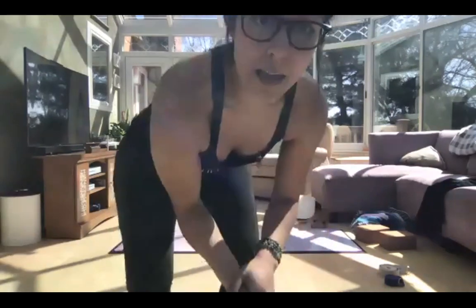If you're just joining us now, find your child pose in time, take your intention, right? Manifest that intention, set it, whatever that might be for your practice today, and breathe.